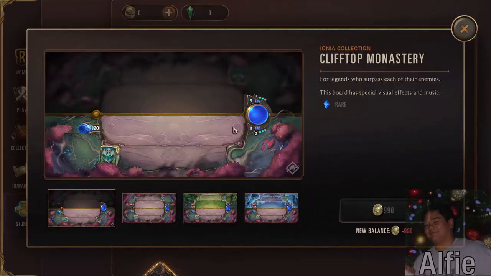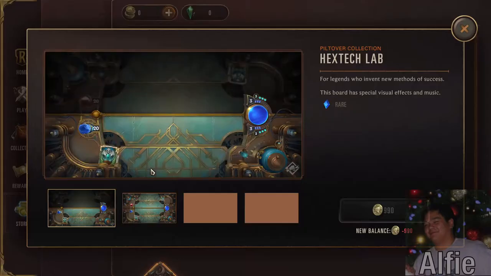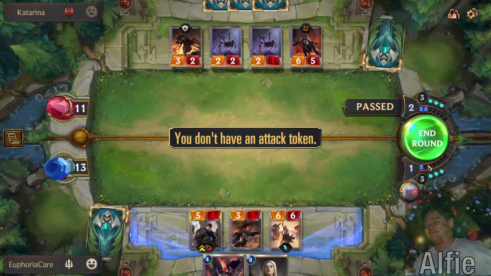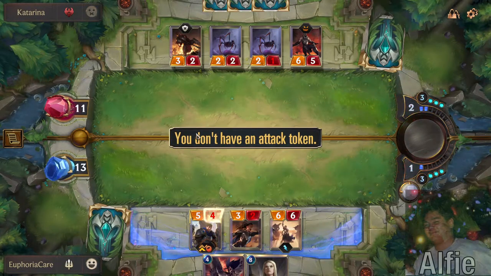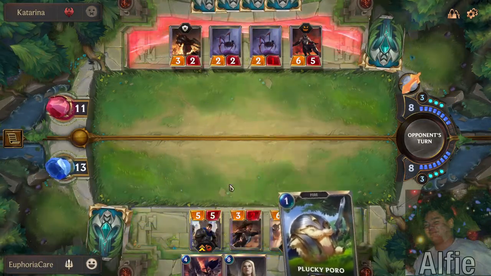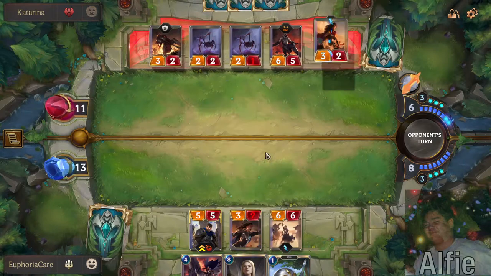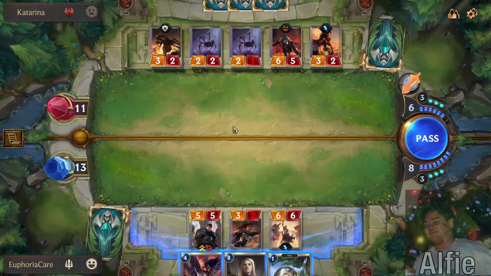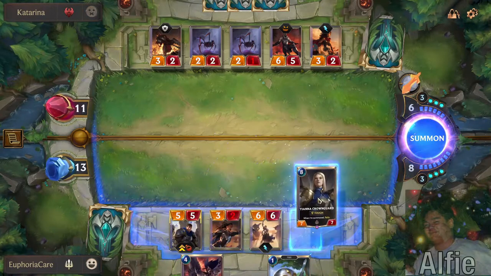I don't know, dude. I gotta play this game a bit longer before I do anything mad. What is this card? While attacking, strikes before it's blocked. Oh nice, Garen regens health. He goes back to 5-5. Yeah, I know. He's gonna be strong in this game too.